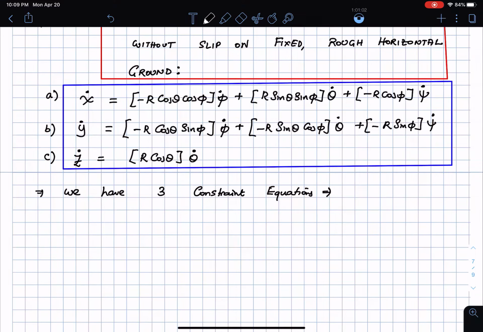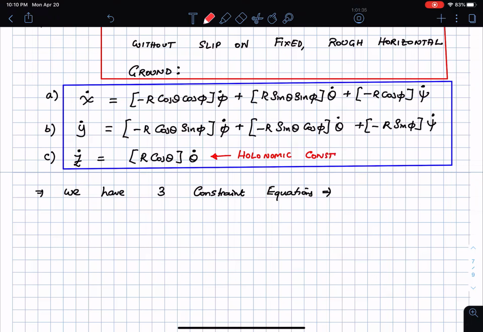Okay, and what I'm going to say is, by inspection, I'm not going to prove this. It is fairly straightforward to look at it. We can write this in the Pfaffian form, which I'm going to do anyways, for the constraint equations, and then we can easily prove that the last one, the equation C, is a holonomic constraint, and then the other two are non-holonomic constraints. Okay, so this is the only holonomic constraint here.